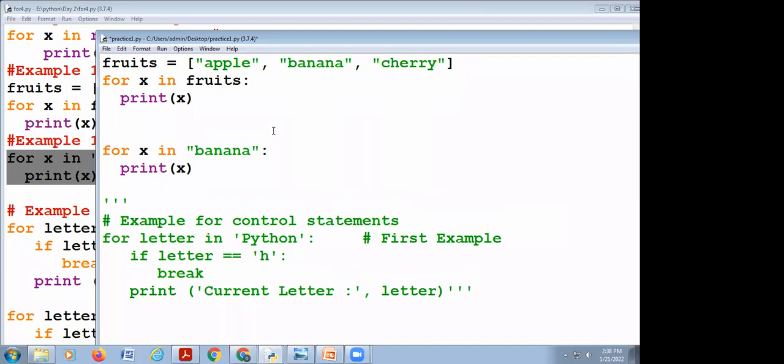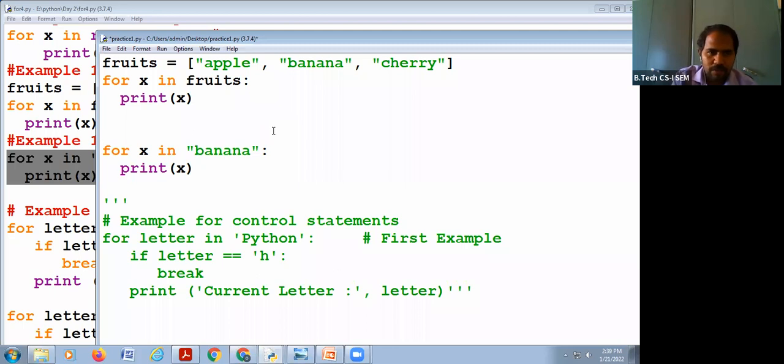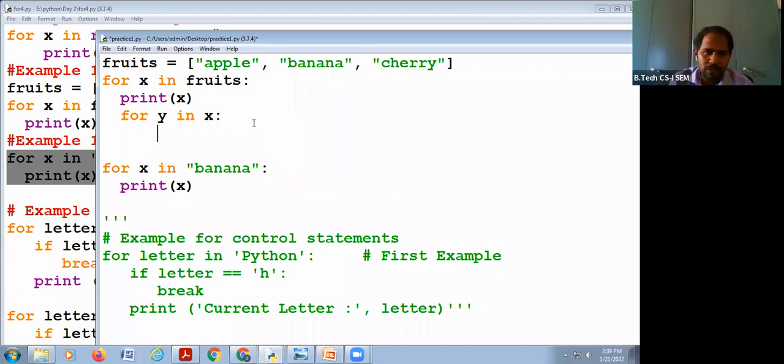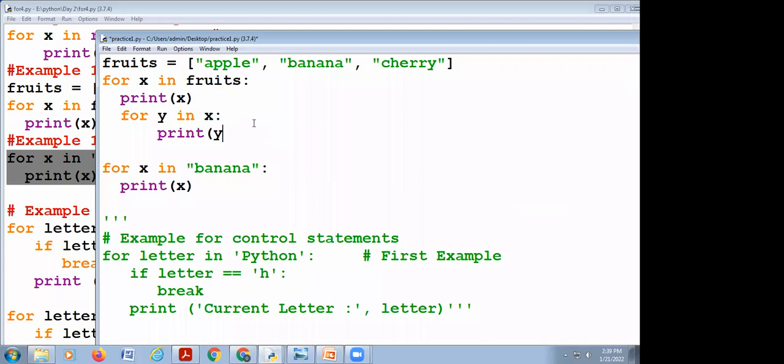Now here I write a nested for loop. Again I write for y in x, which means y is taking one by one letter from x. Now print which one, X or Y? Y, sir.